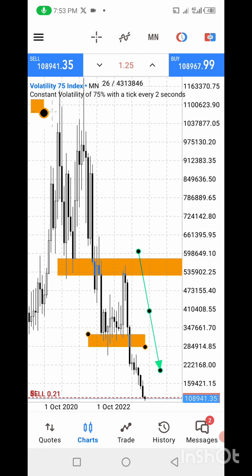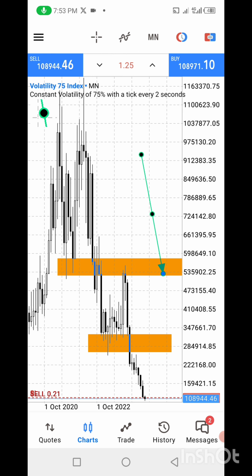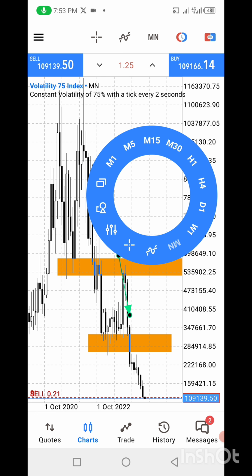Okay, so this is a support. What's happening is that if price should come here, it's going to sell. Then it is left for us to monitor what happens after these two months drop in price. We need to monitor what is going to happen in the coming months. And on the third month it breaks out. So in that case, you should take advantage of the trend. So that is where trend comes in.